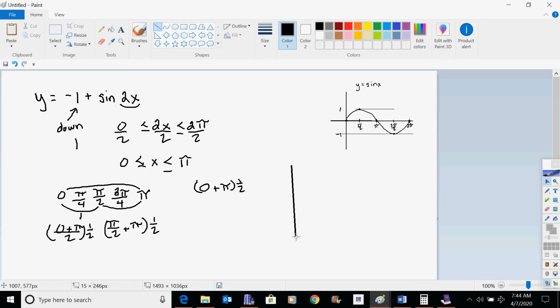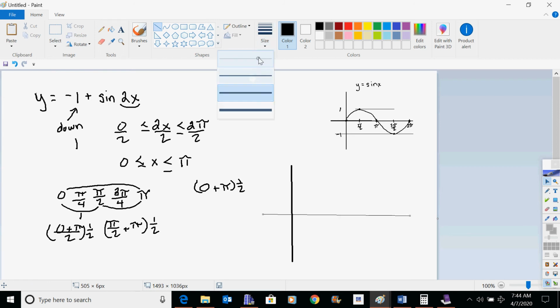So then you would take your piece of notebook paper, you're going to draw it out, you're going to make your whole period going from 0 to pi. So you would do something like that. Your notebook paper would already have lines on them, so you wouldn't have to draw on these lines because they're already going to be there for you.